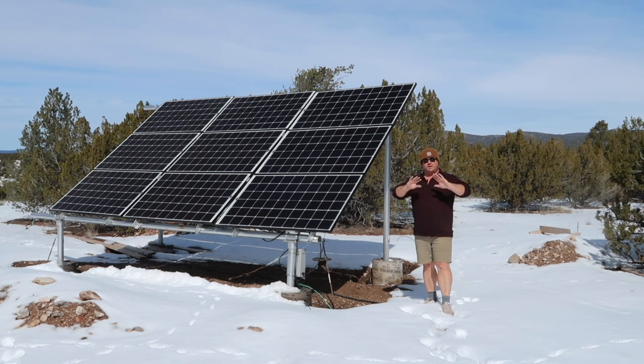The very first thing I recommend for anyone in solar is figure out what you need to plug in. Everything I look at a year later after doing all of this is: how many amps, how many watts, what's it going to take, what's the draw, is it daytime or nighttime use? Those are the big factors in solar. So the first thing you want to do is find yourself a calculator that will tell you which appliances draw what kind of power, and that's going to help you kind of build the power you need to run the things that you want.